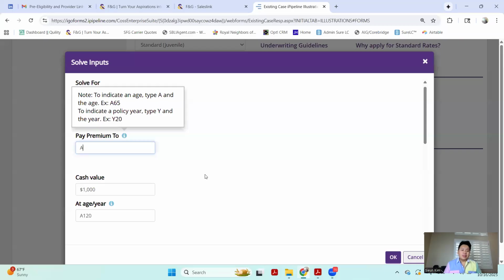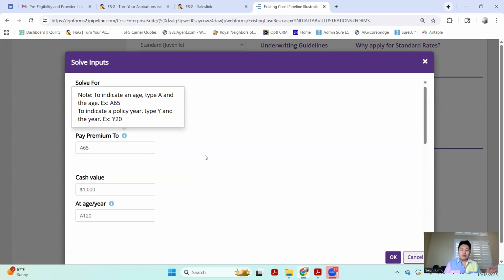Most of the children's policies, parents are thinking of their college, but IUL is not just for college. Compared to a 529 college plan, this can be used not only for college, but later when they need to buy their car or want to put a down payment on their house, if they want to start their business, if they want to retire with a tax-free income, they can also use this in the future after college. So I don't want to limit it to just college. So what I do is I put age and put 65.